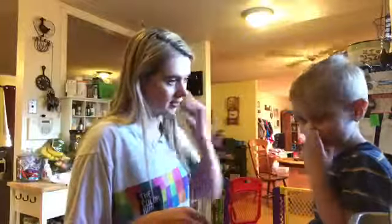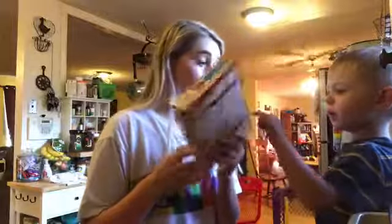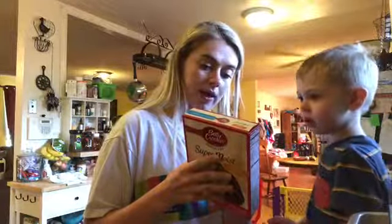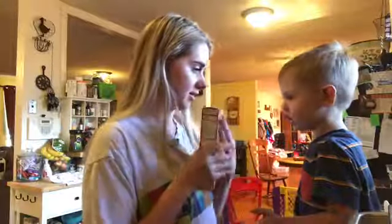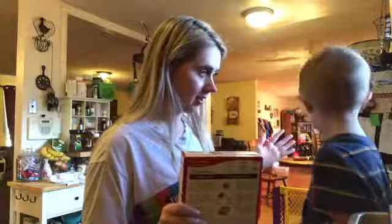Ready for making the cake? Yeah. Okay, so we're just gonna make yellow cake. We need water, 1 cup, 1/2 cup of vegetable oil, and 3 eggs. And a bowl and a whisk.